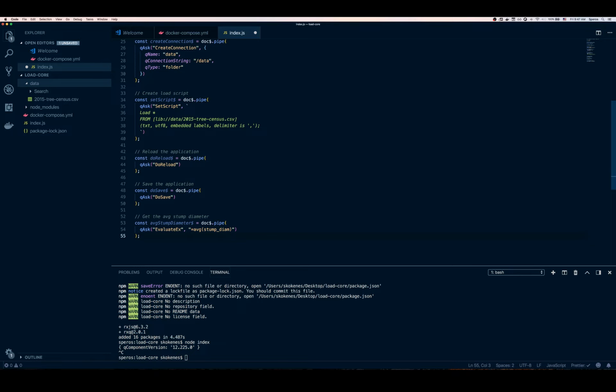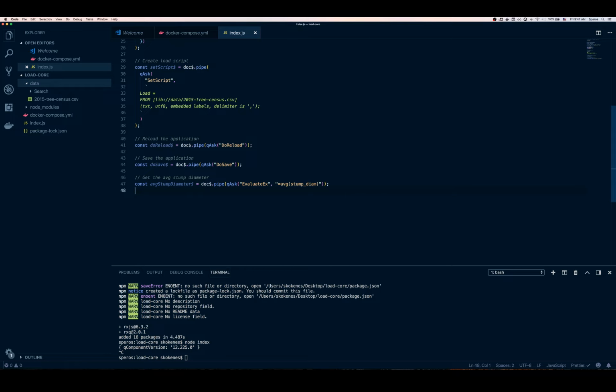Something interesting here too is that it's 645,000 rows of data, so I think you'll see it's pretty fast. Also, if you're new to Qlik, the expression syntax is very similar to the syntax for Excel, though it's a proprietary syntax that is going to be different. And that's another aspect where, if you're a developer using Core, you grow into all of the powerful capabilities within the expression syntax as well.